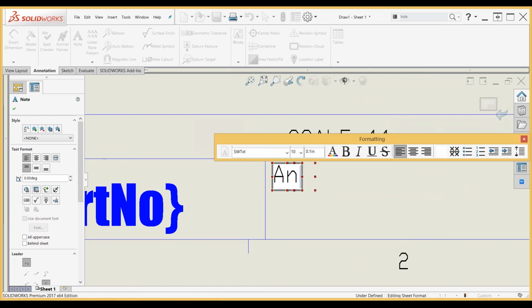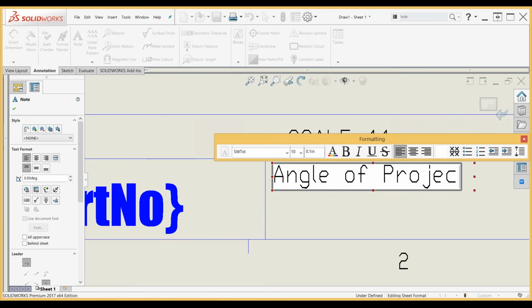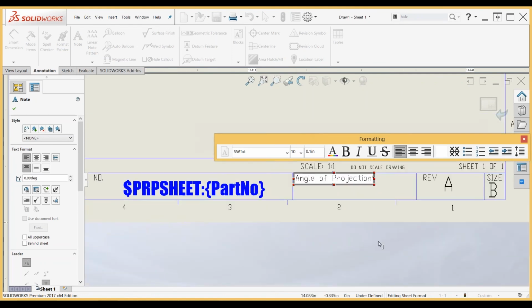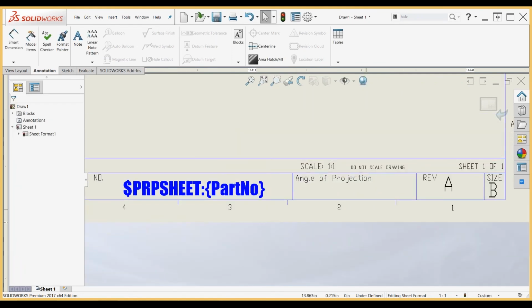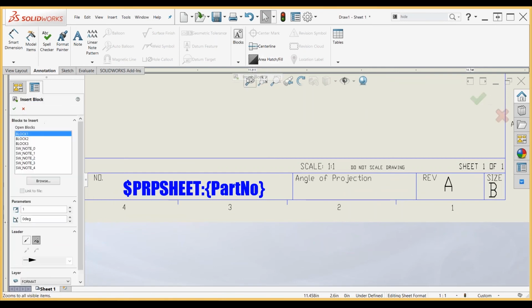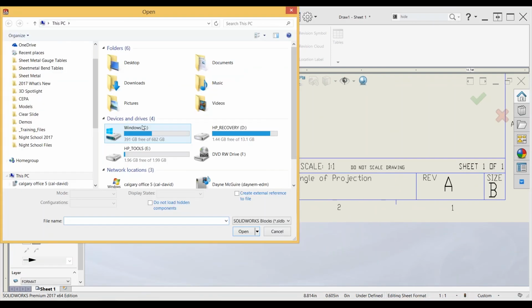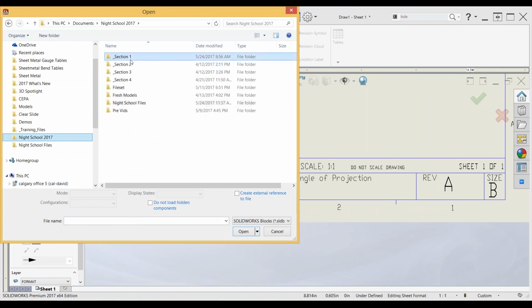Now this block can be linked to the block file, so if I go into the block file and I'm using this block in multiple places, it can change that block in every single place it's used. I can come in and play around with the scale. I can make it really big, or I can make it really small, again keeping all of that relative information between those entities the same.